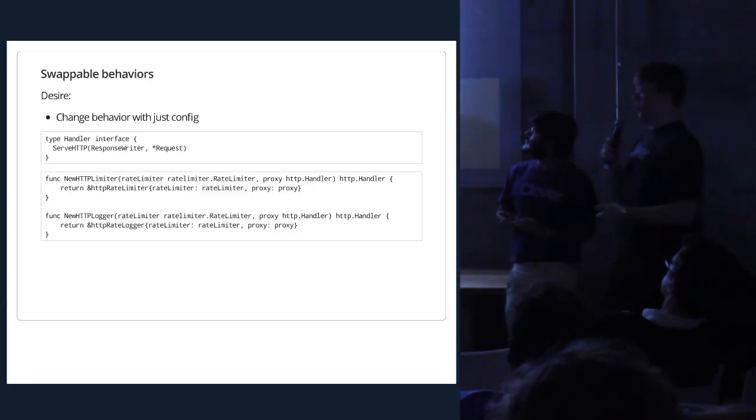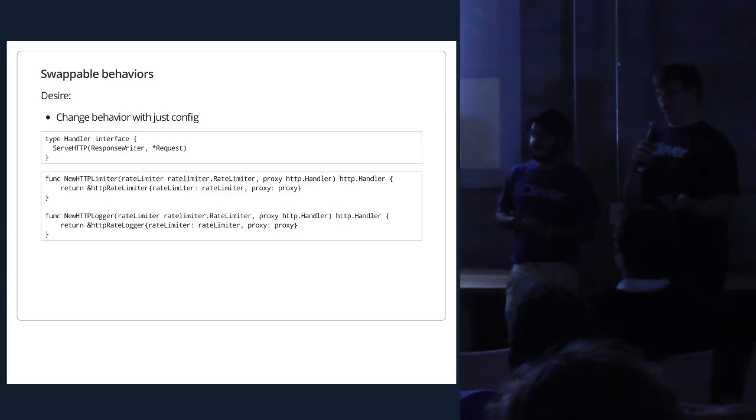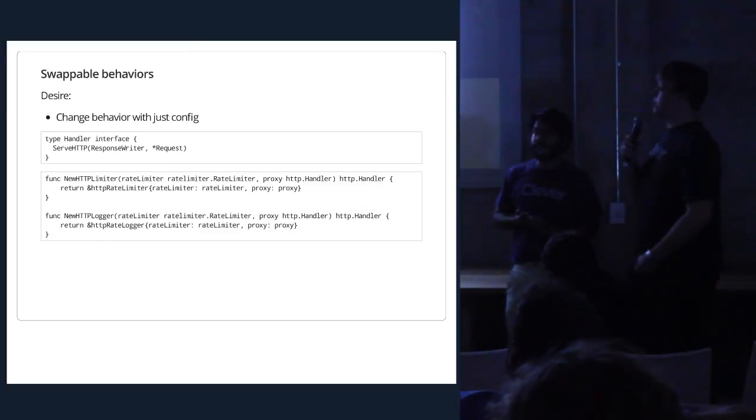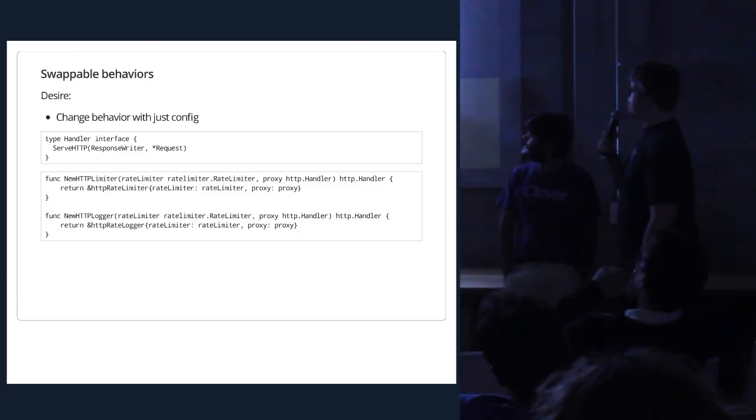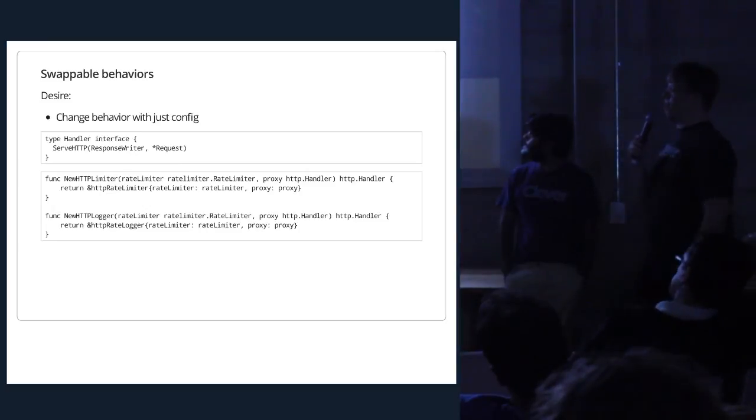So we wanted to be able to change the behavior of our rate limiter just by changing our configuration. So the way that we did this is, anybody, making sure the limits that we'd set were reasonable, like we weren't having partners hitting our limits all the time. And that was again swappable with just a single config line. So that's pretty easy.